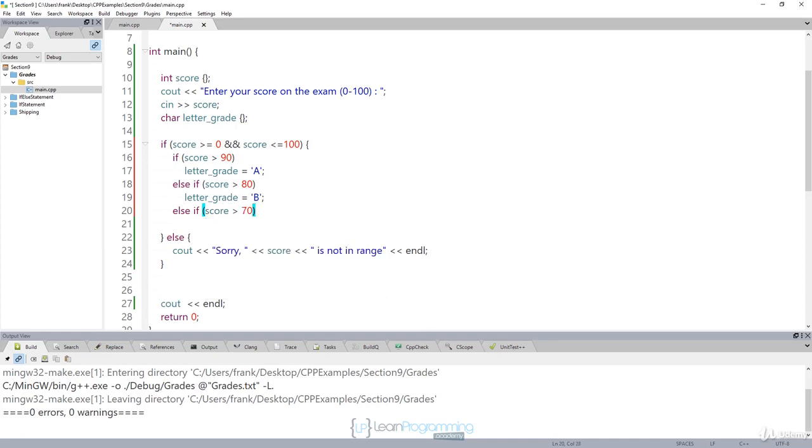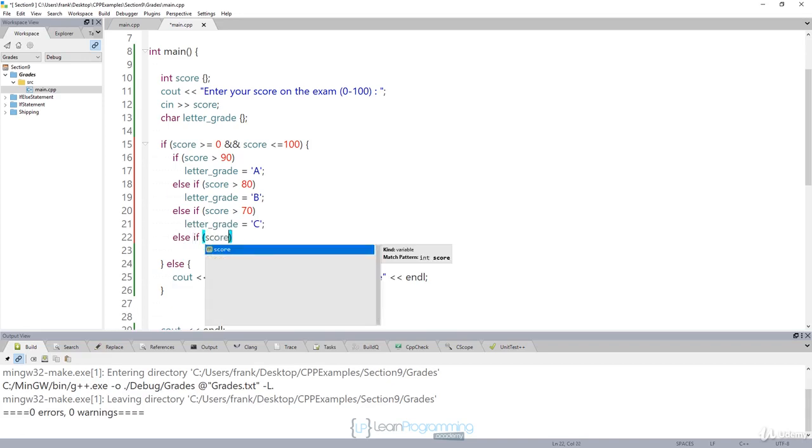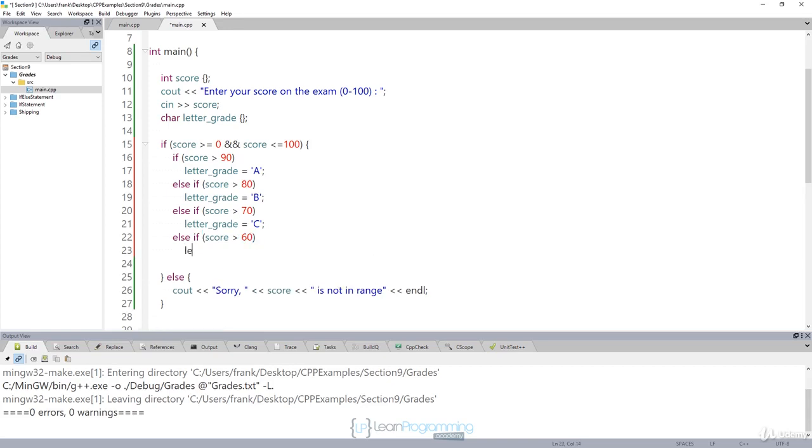If it's greater than 70, then the letter grade, in this case, is a C. A couple more. Else, if the score is greater than 60, then the letter grade is a D. And finally, there's our catch-all else, in which case their letter grade is an F.